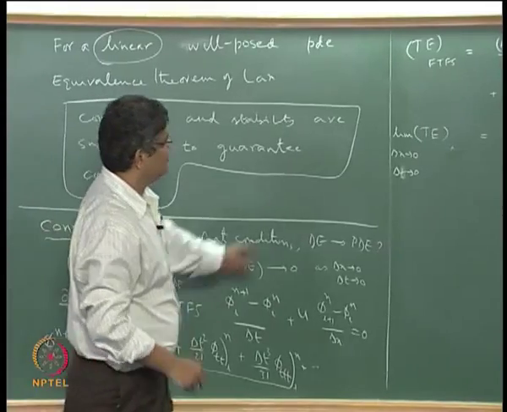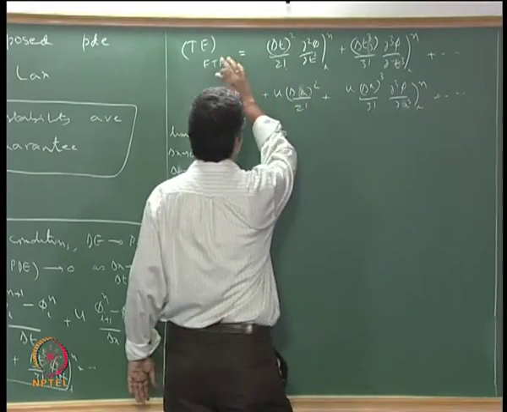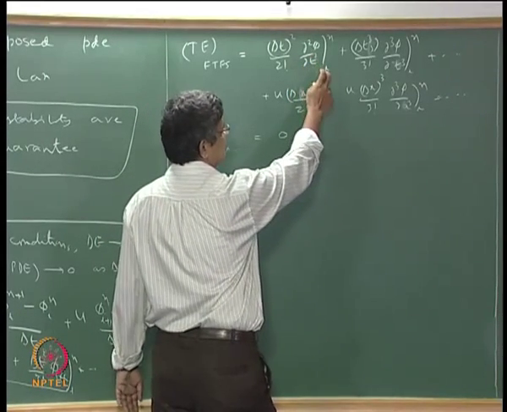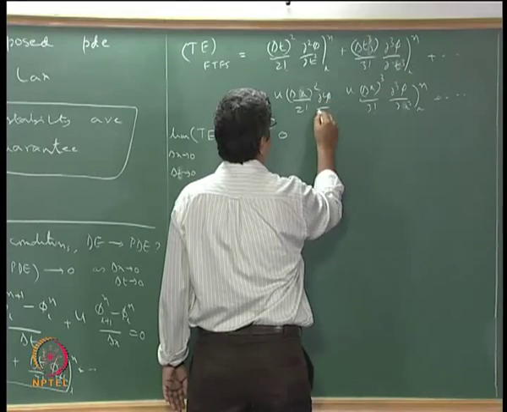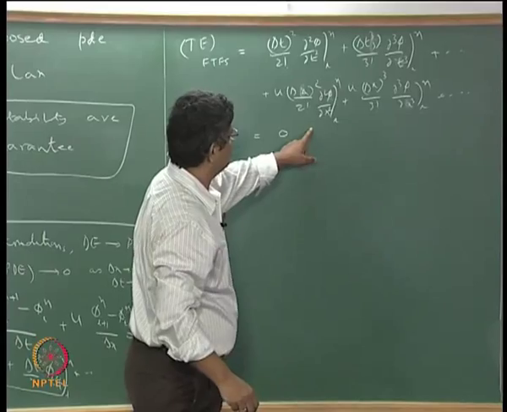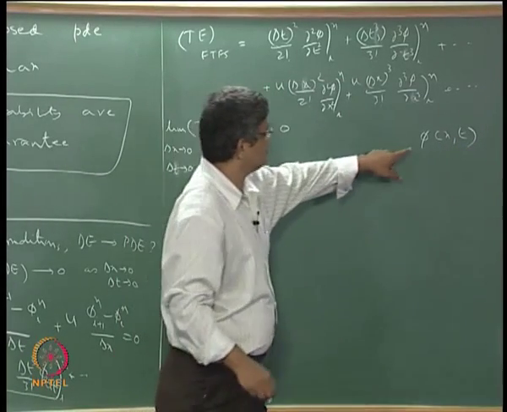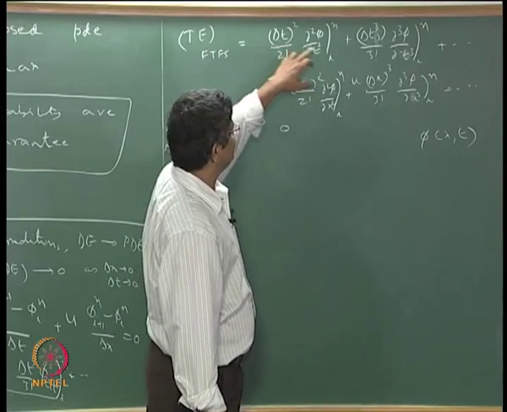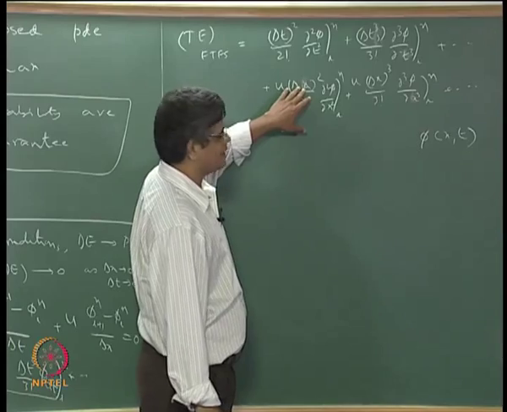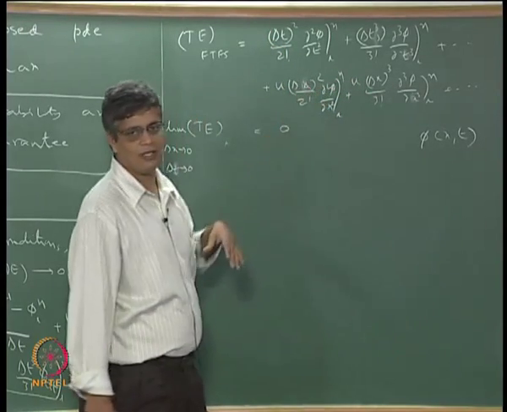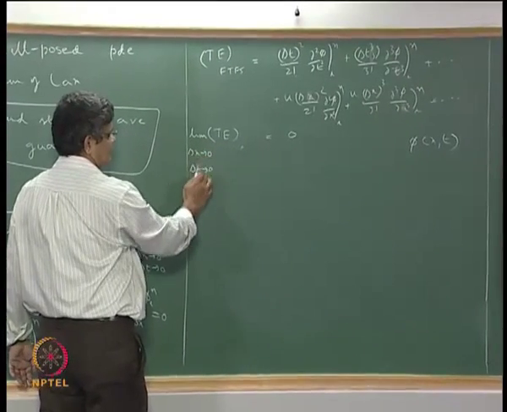Okay. And we can see that if you make delta t very small, then this term, which is constant, for a given functional variation of phi with respect to t and x, the second derivative at a particular point with respect to time, and the third derivative, and the spatial derivatives, these have fixed values for a given phi of x, t. Okay. So these will not change in the exact case with changes in delta x and delta t. So once these are fixed, then this thing can be made as small as possible as delta t and delta x tend to 0, and they can be made to go to 0 for very, very small values within machine error and so on. Okay. So we can say that the limit of the truncation error in these cases is equal to 0.